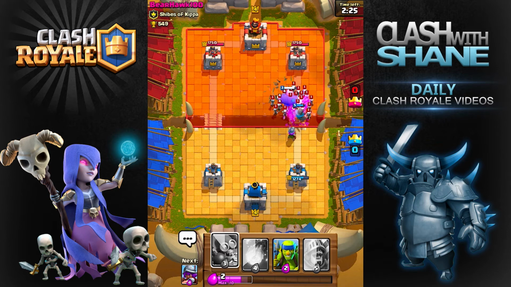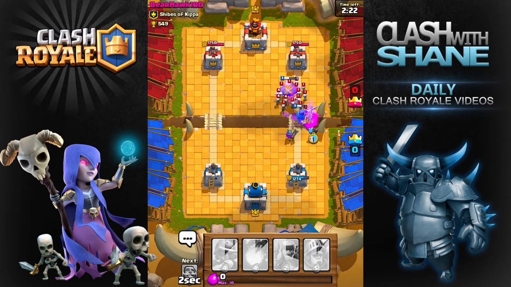Let's see what we can do here. He's got the skeleton army. We're going to wait for our bomber here. Drop the bomber to take care of that.